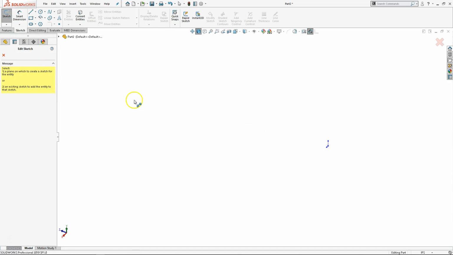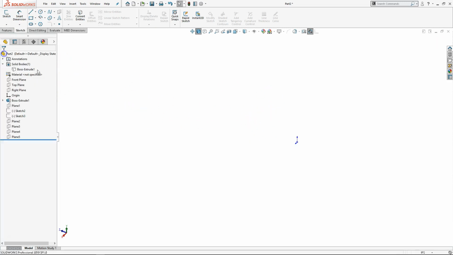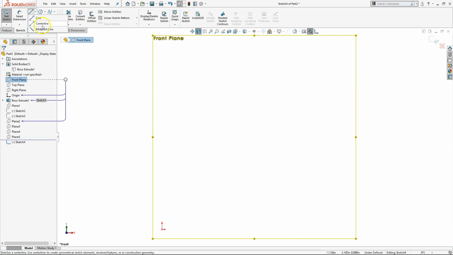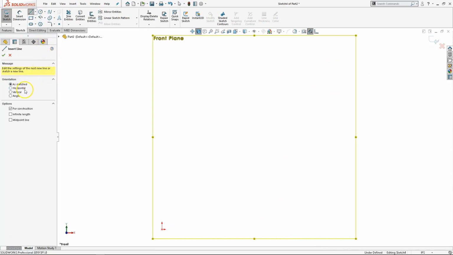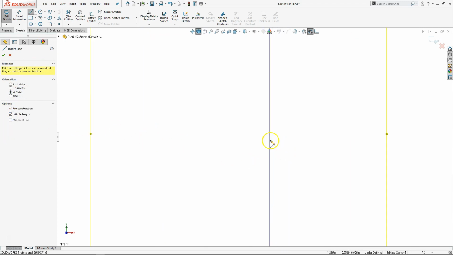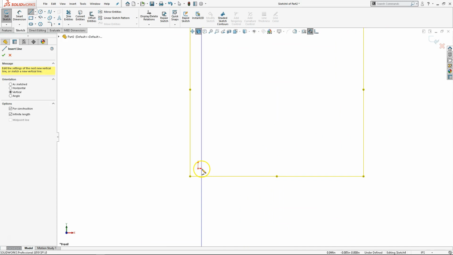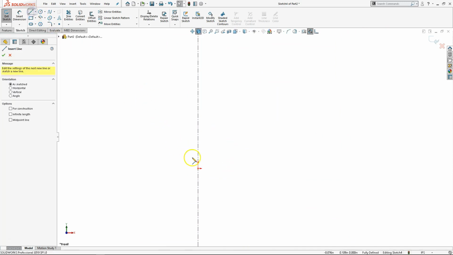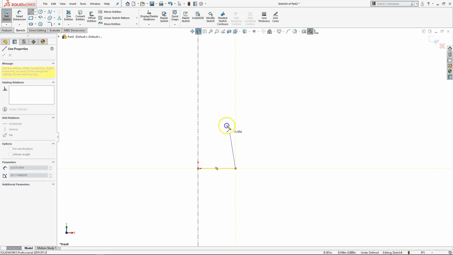So in a sketch, I don't see my plane, so front plane, we'll open up the sketch. Anytime you have a revolve, the prismatic shapes are pretty straightforward. The revolve pieces will do an infinite length in construction, and then I just need to find my origin so that I can place it coincident. And then, well, let's go with a kind of a tapered cone.